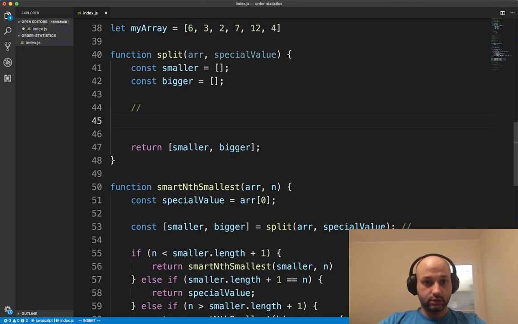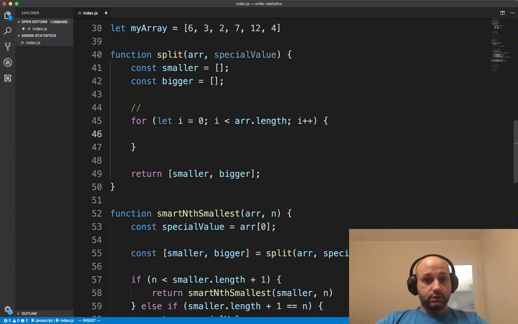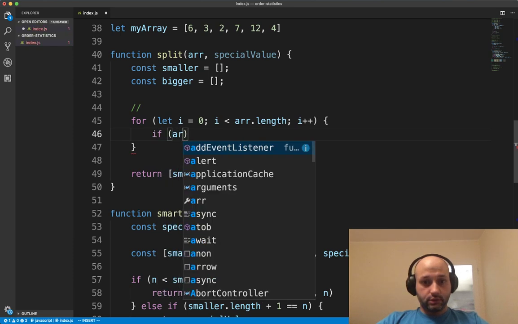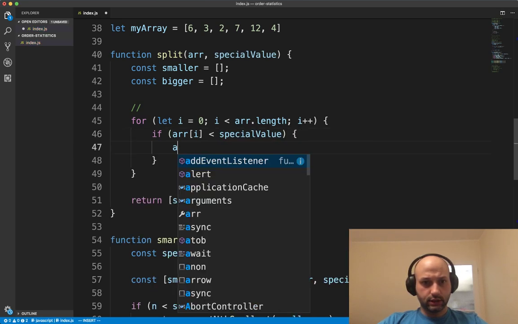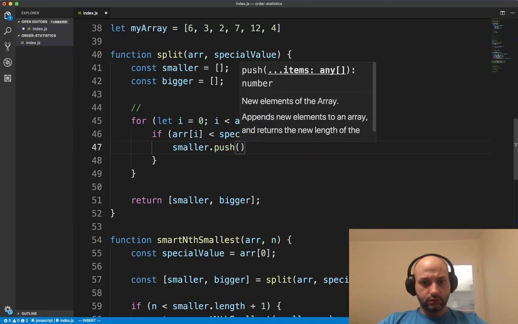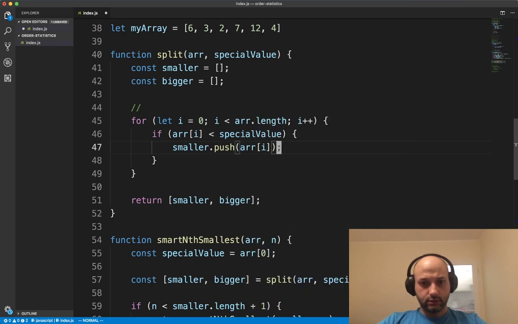So let's just do for smaller than, and let's just do if array of I is smaller than a special value, then we put that in the smaller value.